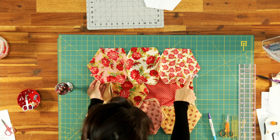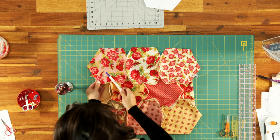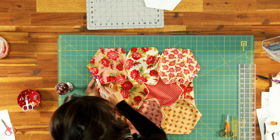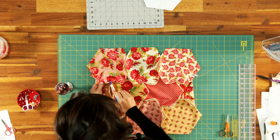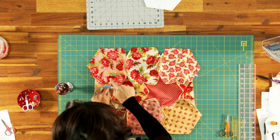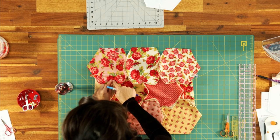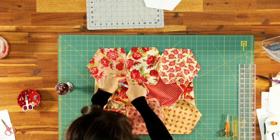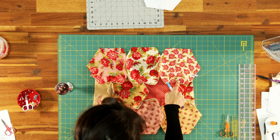And so the next part is, this is ready to take over to the sewing machine and sew. And I'm going to show you exactly how to do that. So what you're going to do is you're just basically going to sew right along those lines that you marked, okay? And when you get to the intersections, the important thing to remember is to just put your needle down right at that intersection, pivot your fabric, and then keep sewing, right? So when you get to the intersections, just make sure you have that needle down, pivot, and then keep sewing. So you are going to be sewing sort of a zigzag, okay?